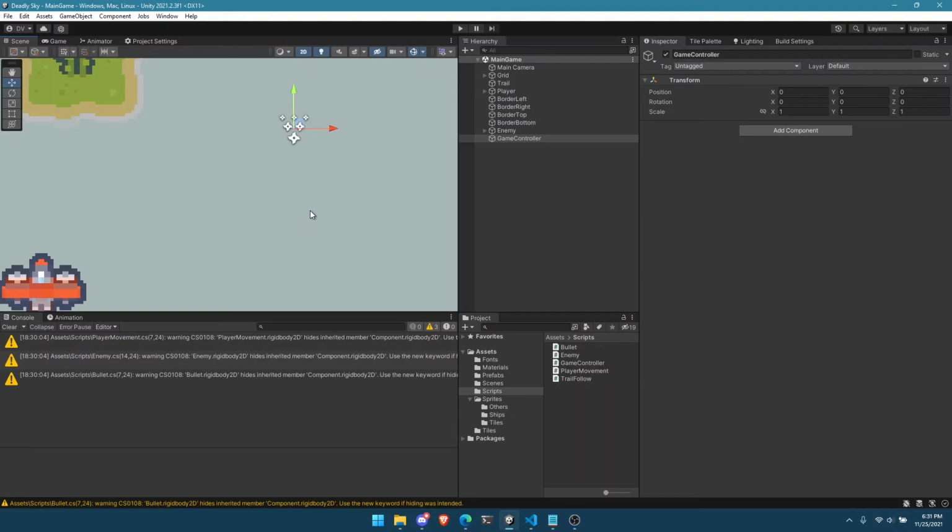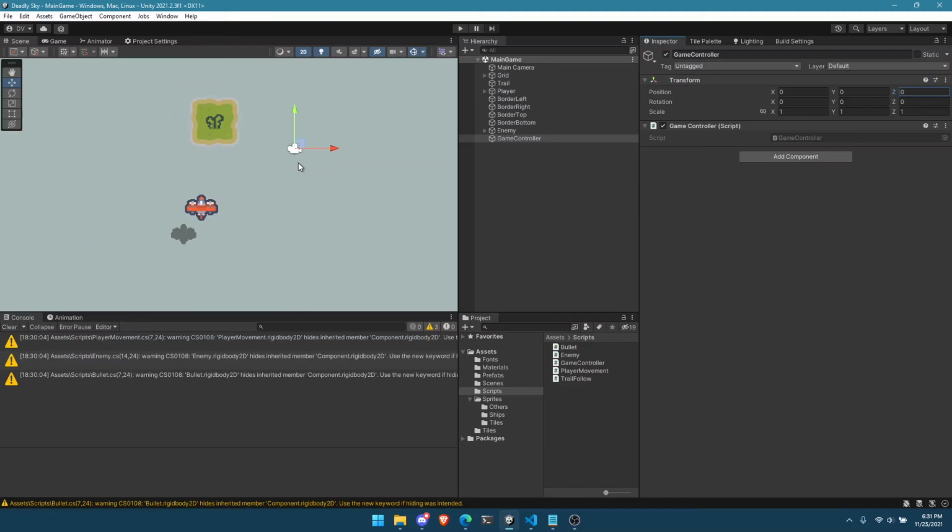It doesn't render anything, it doesn't have anything. And that's the point. It doesn't have to have anything. It's just an empty game object that will sit there and control our game. So we have a game controller object, and we obviously want to attach our components. So just drag and drop the game controller script from the project to our inspector, and I let go, and we have a game control script attached to our game controller object. And this object will just sit here like a god, just watching over everybody.